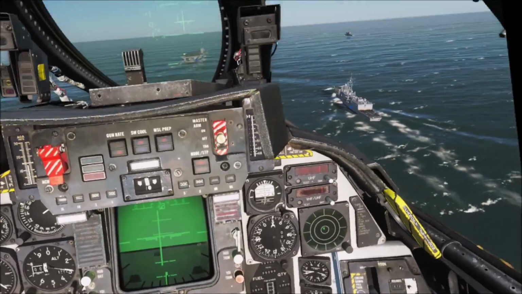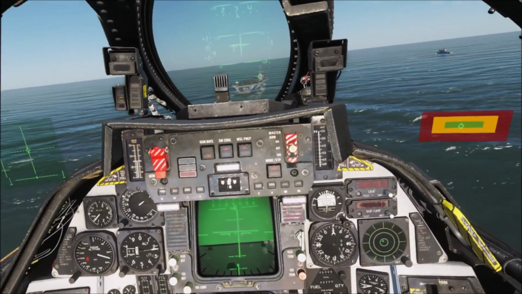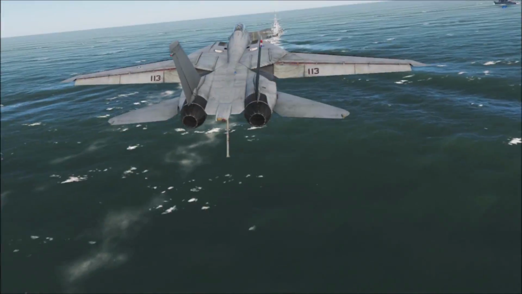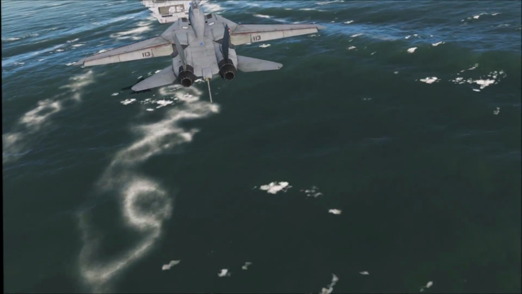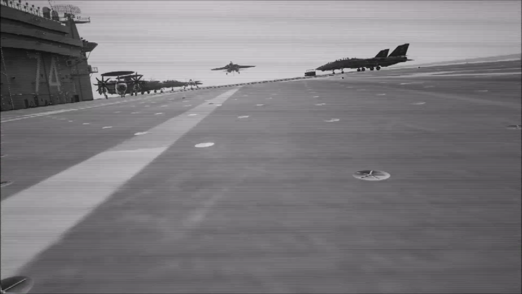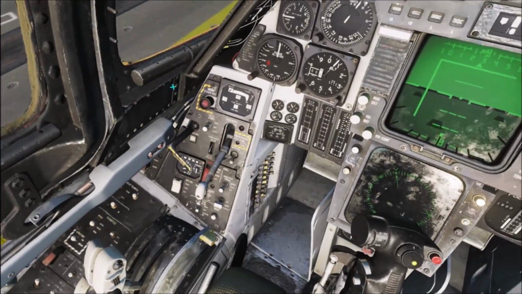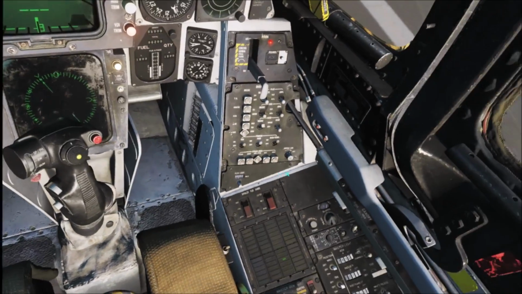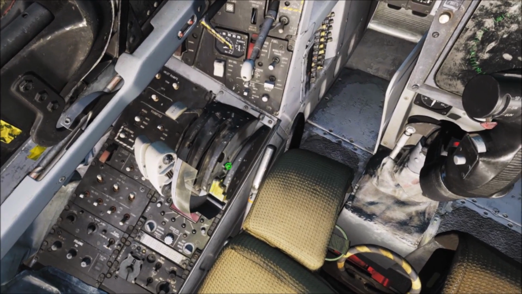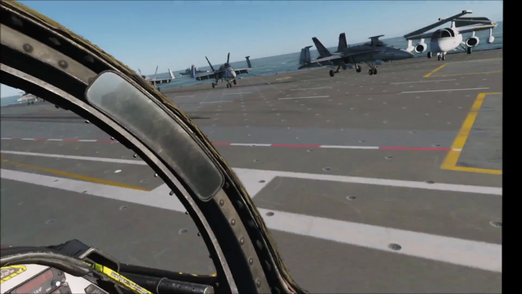I'm not touching anything. You can see that my control inputs are 0. This is all auto throttle, all autopilot. And 3-wire every single time. Throttle comes idle. Flaps come up, hook comes up. Let's wing fold down, down, and up. Nose wheel on. Let's get rid of the controls here, and let's taxi off the deck.